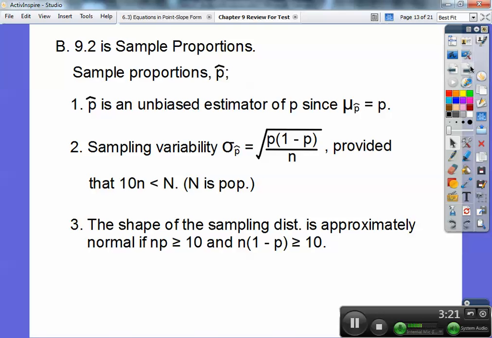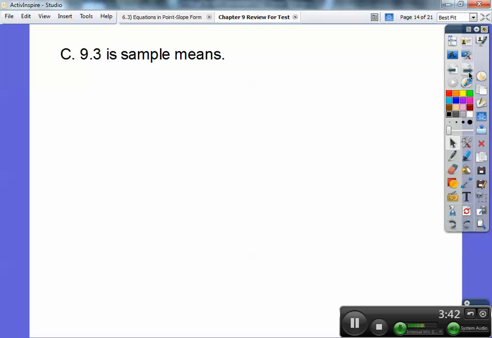The shape of the sampling distribution is approximately normal, and these conditions have to be met before we can go ahead and calculate this. If these aren't met, we can't calculate this. You're done, and you state that NP is not greater than or equal to 10. So they have to be greater than or equal to 10, and n times the complement of that, 1 minus p, has to also be greater than or equal to 10. If either one isn't, then you're done. But you've got to state why you're done.